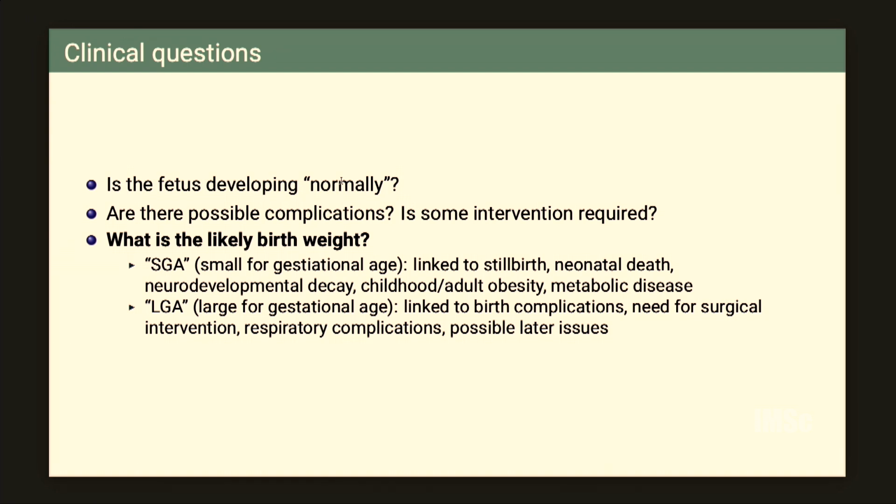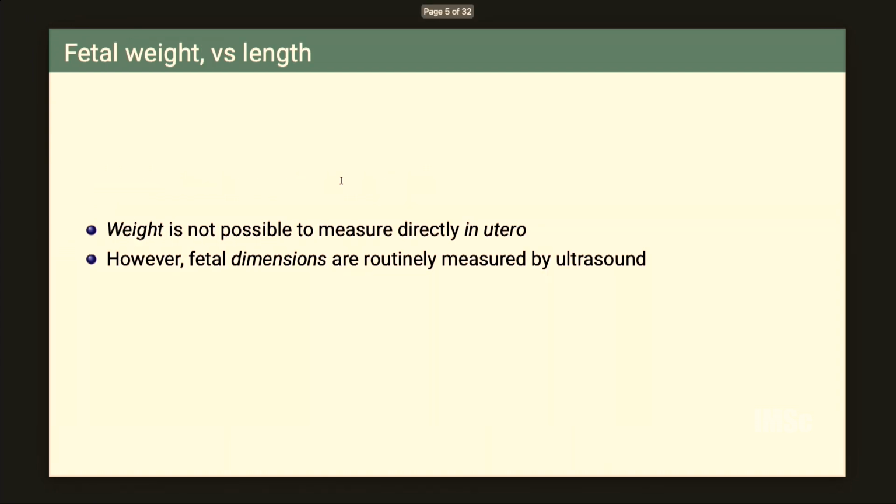Healthy birth weight for full term is typically regarded as anything above 2.2 or 2.3 kilograms. It could be as high as 3.5. If it's much more than that, it's regarded as heavy. The terms used are SGA and LGA, small for gestational age and large for gestational age, meaning it depends on at what point the baby was born. These are things that doctors are concerned about. We cannot measure the fetal weight in utero because there's no way to do it. If we could, then we could maybe extrapolate what the birth weight will be.